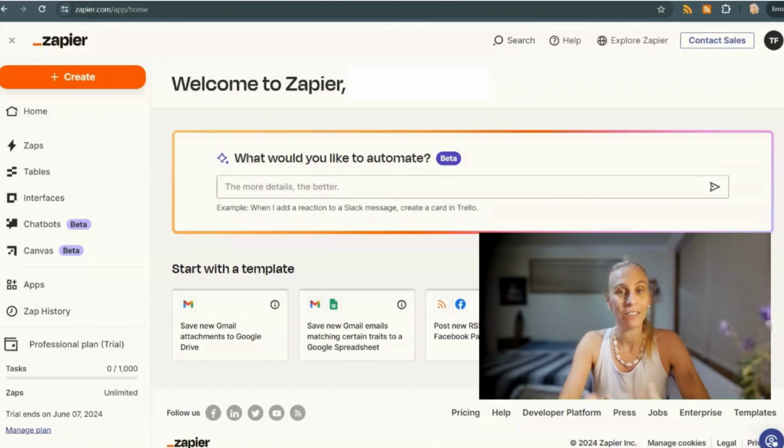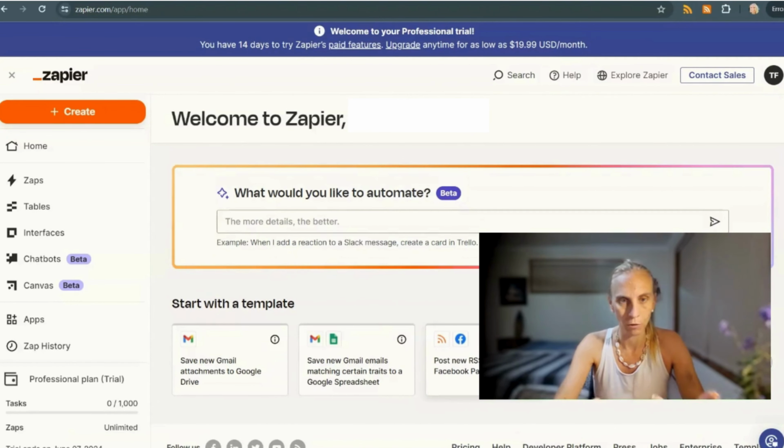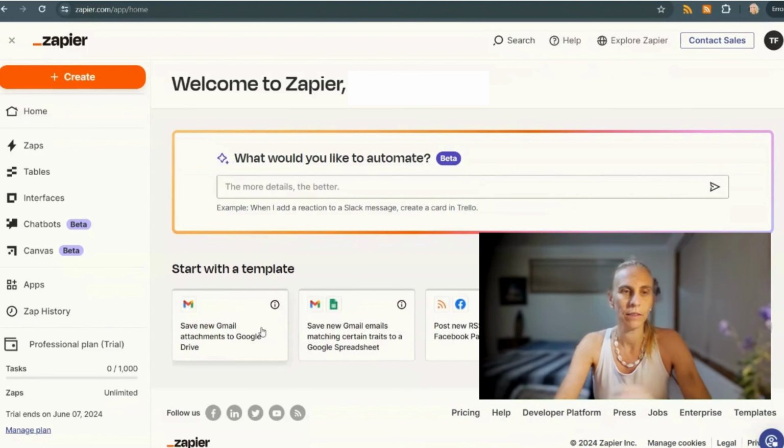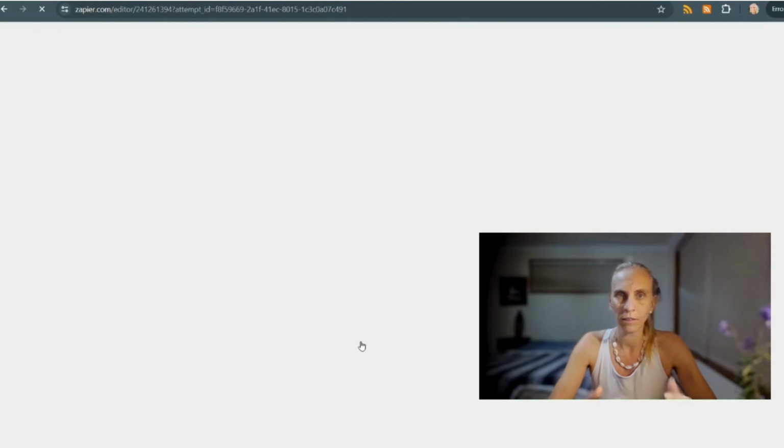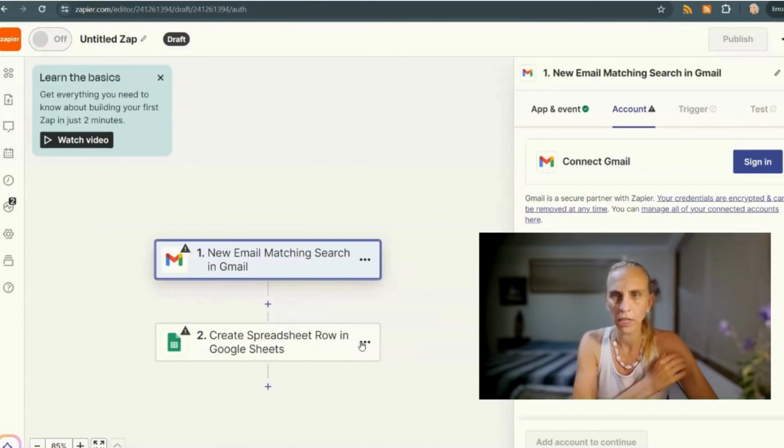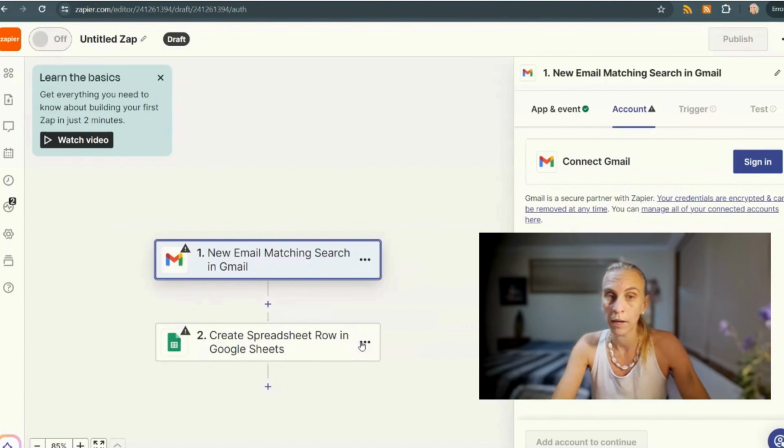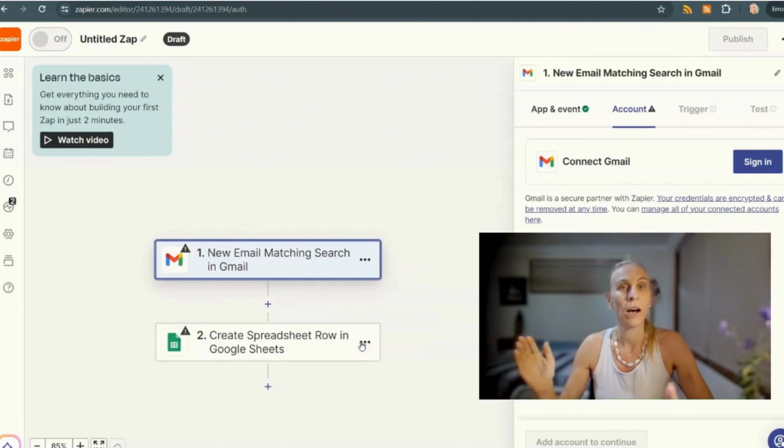So once you're signed in, this is where you'll find yourself. It's the dashboard, and I'll just quickly go through what a Zap is, what's going on here. So here's some templates. If I click into this, okay, so it says email to Google Sheet. So basically, this automation would mean that when you get a new email, it's automatically going to update a row in your Google Sheet. So that's the automation part. You can see this is 2 steps.